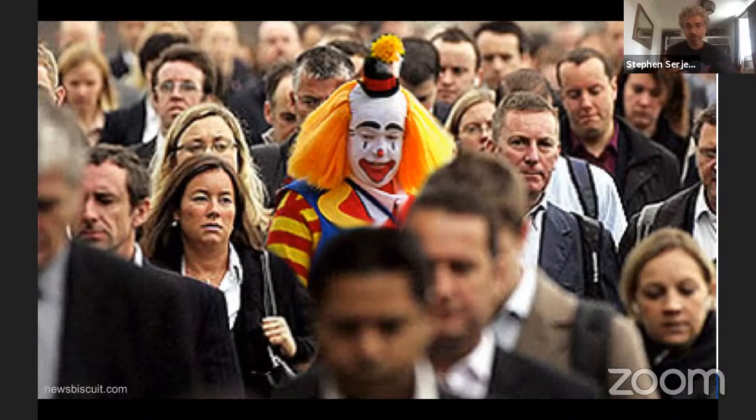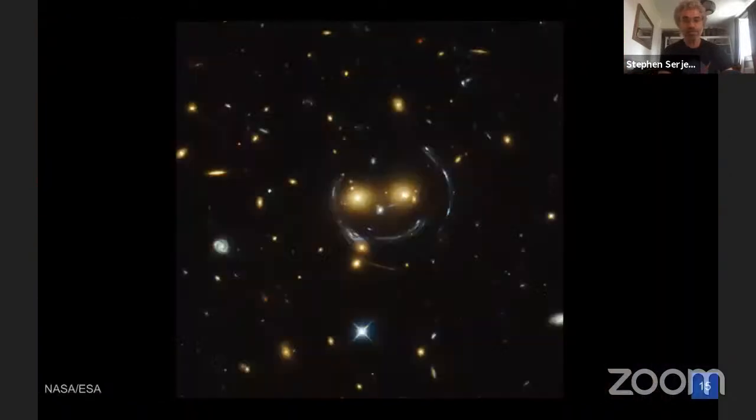So I think at the moment and foreseeably, there is still a need for humans to be looking at data, because humans can say, wait, that's weird, in a way that machines just can't. When you're looking for gravitational lenses, you could say, wait, that one's weird. That one doesn't look like the others. It looks like it's got two foreground galaxies and it looks like a face. No machine would be able to tell you that at the moment. So there is still an important need for humans to be looking through data.